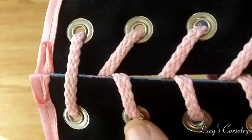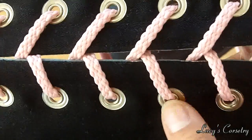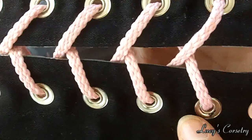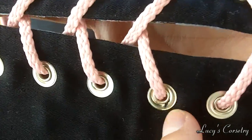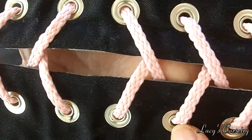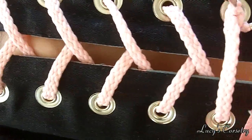And on the underside here, you can see that all the grommets have rolled really beautifully. Nice big washer to help support the back, the inside of this corset. Again, no sign of fraying. There's a fuzzy here, but that's just left over from when the hole was made. There are just a couple of little splits in this grommet, but they don't catch on the laces whatsoever, so I have no problem with them. They don't affect the strength.